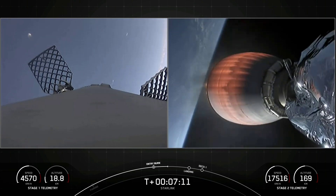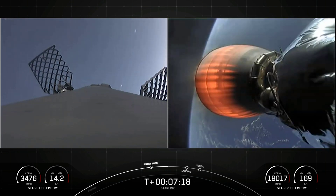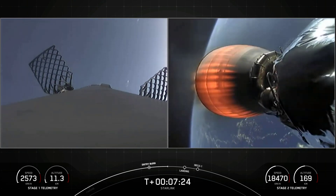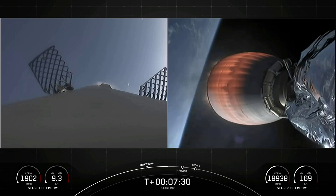There are a couple of events scheduled to happen in close proximity. Stage 1 landing burn will begin and finish its burn in about 25 seconds. Then stage 2, up in space, will stop firing about 15 seconds later, at which point we'll enter the first coast period. So prepare for that in about 45 seconds.